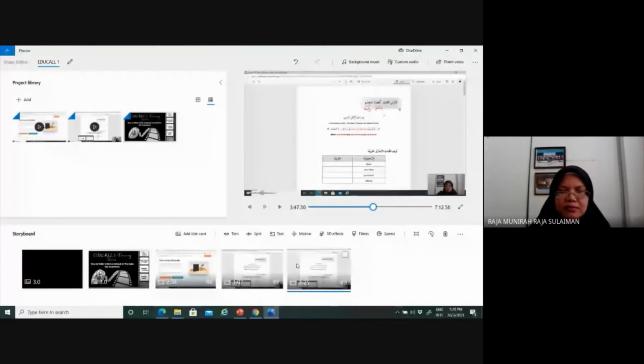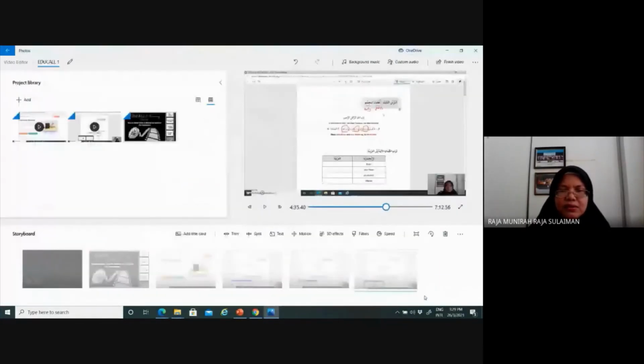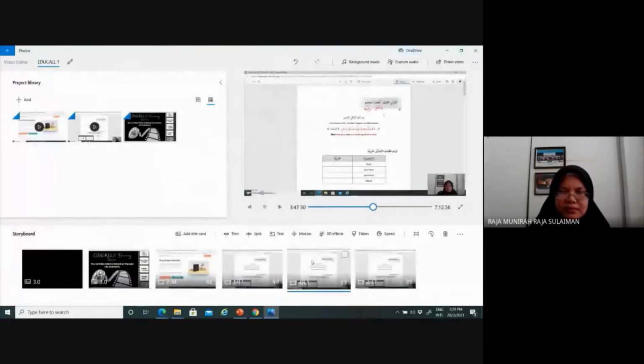And then for the 3 minutes, maybe you want to split it again. Okay, for example, you want to split it here, then click done. Okay, now we have 3. So maybe the second one you want to delete, for example. Okay, you want to delete, so you just click delete. Right, now we only have this, all of this, 6 minutes. The total is 6 minutes, the duration.